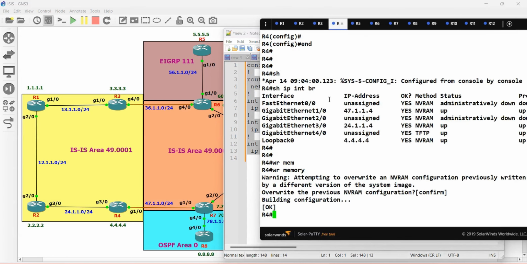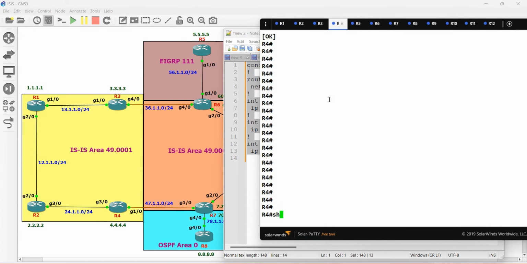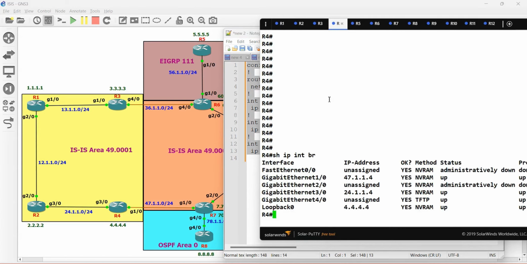And in router 4, between R2 and R4 we are using subnet 24.1.1.4. Between R4 and R7 we are using subnet 47.1.1.4, and we have one loopback 4.4.4.4. So let's modify.